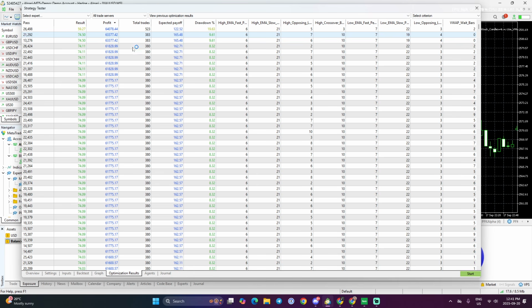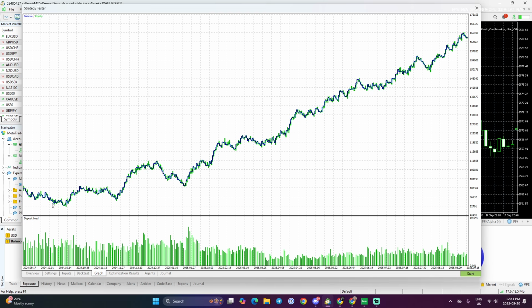Double click that, and we can look at the graph, and you can see it's a very nice equity curve. I mean, we had a little bit of a hard time at the beginning, but look at it. Remember the other one, guys? The last 3 months was like ranging. The break even features really made this thing have a positive equity curve during the last 3-4 months, where the other one was struggling quite a bit.